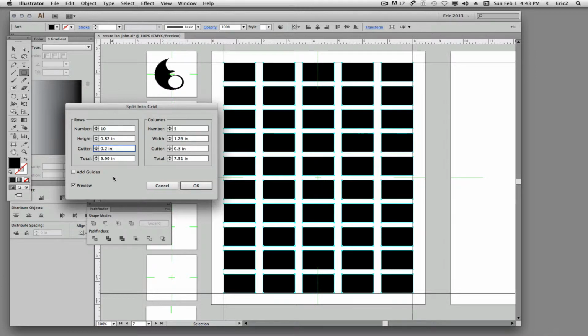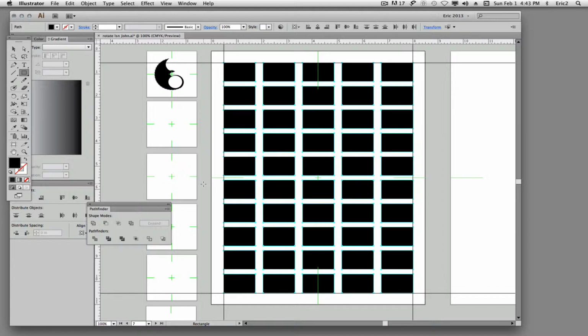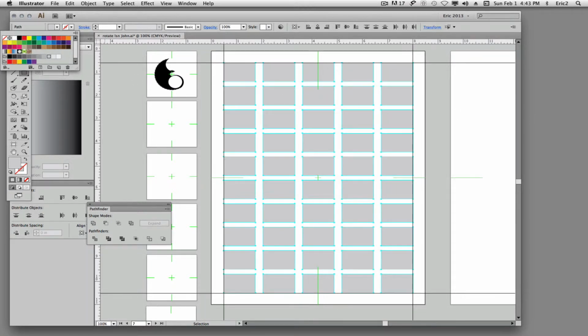And then if you want to, we can say Add Guides. If you click on this Add Guides, you'll see that we're going to have guides popping out here. I think that should work. Let's go ahead and turn that off. I think that's going to be complicated. We're just going to show this grid. We'll say OK. And now you have this grid, and we could make it any color. Let's just make it a real light gray so that it's not too confusing.